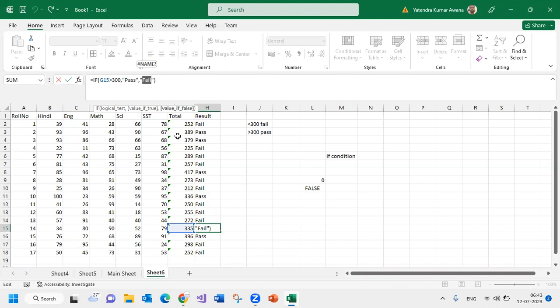You can put here morning, here evening, here good, here bad, here yes, here no, as per your requirement. If I need to find the condition on a particular cell, then I can use this IF formula.